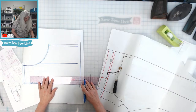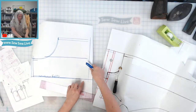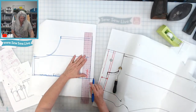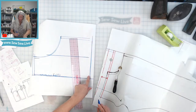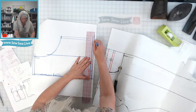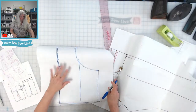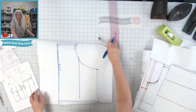Okay, let's draw this line here. Now I don't really have a right angle right here, so I'm gonna change that, just a right angle right here at this juncture. Now I'm going to add seam allowance to that edge. Like that. All right, and now we have our bib. So let's take a look at it.